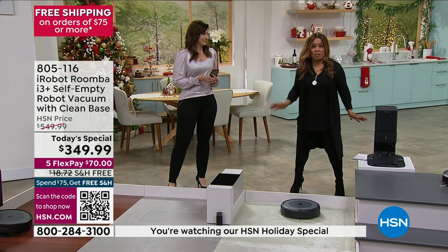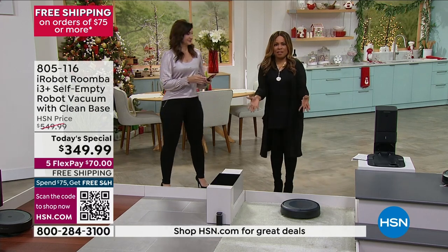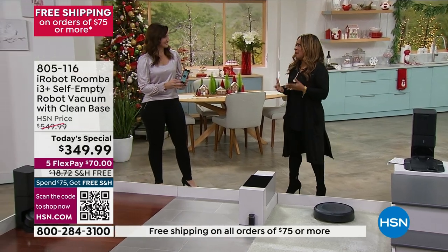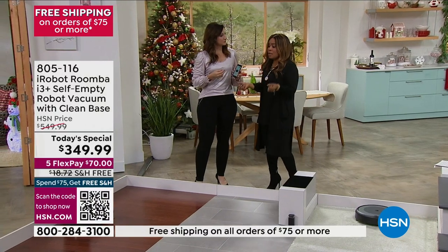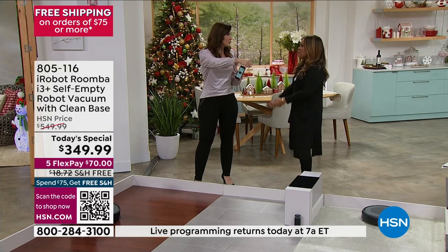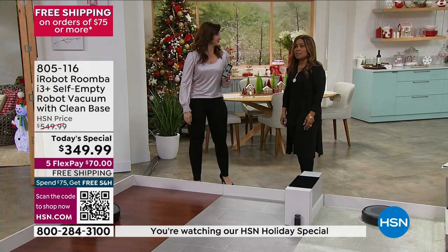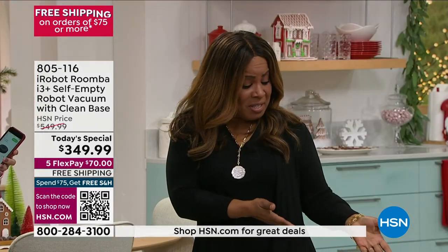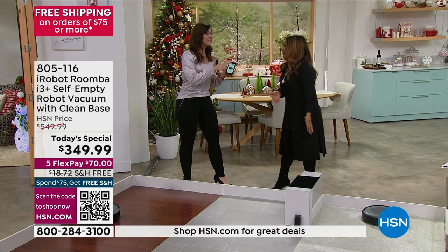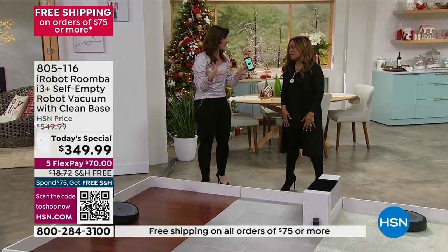Even at the $500 price this sounds amazing, but I love that we've got the lowest price found. I know that even with me — I'm in pretty good shape, I work out several times a week, I lift weights — I still bemoan every time I have to pick up a big vacuum. This will give us 90 minutes of cleaning time, then take itself back, recharge, and go back. So it just keeps doing it until it cleans every square inch.